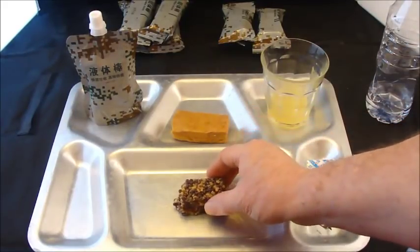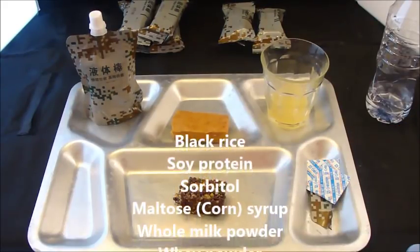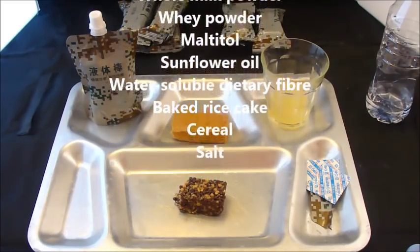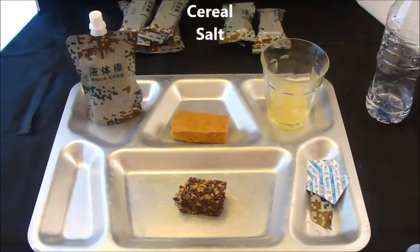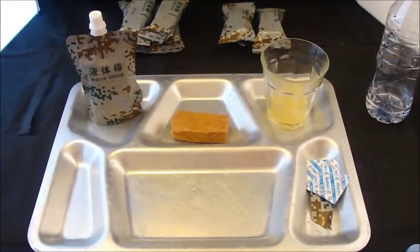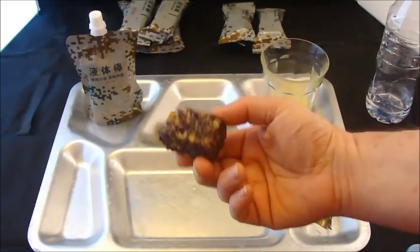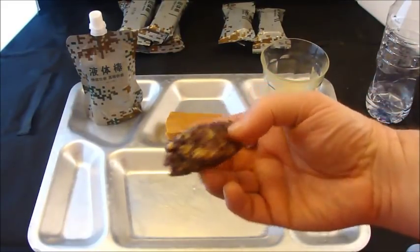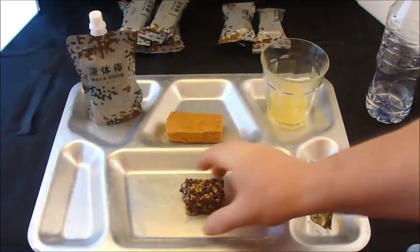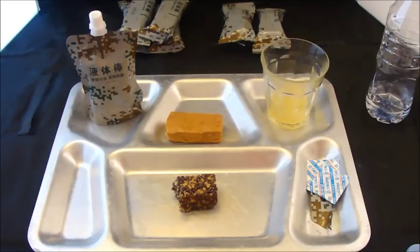Okay, while I'm eating this, I'm going to run up a list of the ingredients of this one. This one, I can't give you a flavour. It's way better than this, way better. They should have six of these and three of those. It's sweet. I want to say chocolate, but that's because this is dark. It's not there. It's like a very mild, some sort of cereal bar, of course.